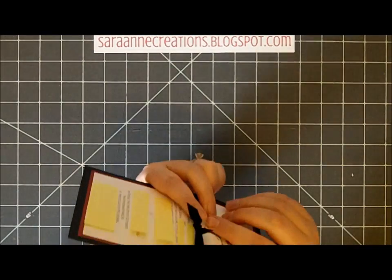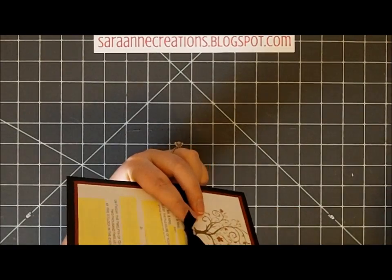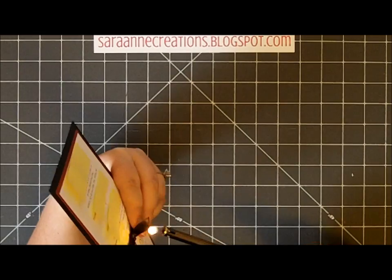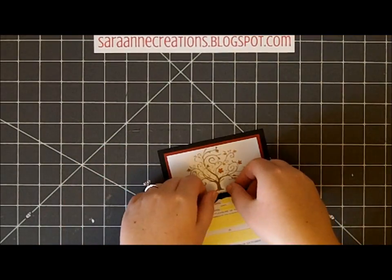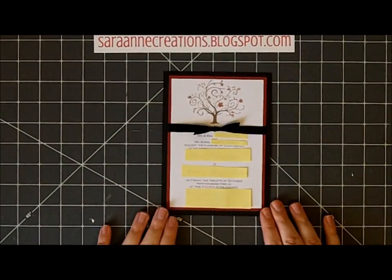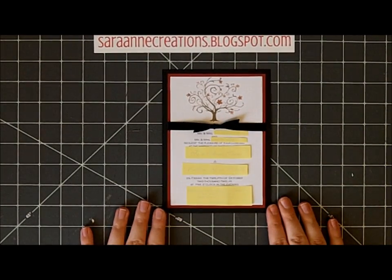So when your recipient opens your invitation, it will be perfect, just like the day you made it. And once you're done, that is what the finished invitation is going to look like.